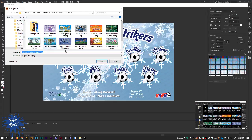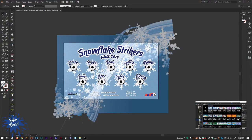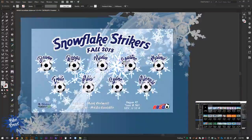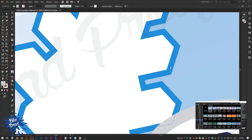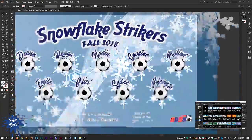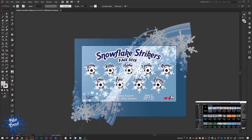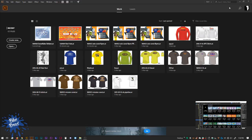Every once in a while I will go into my proof file and actually rewrite it, so that it changes up a little bit. Like I'll move the lettering a little bit away, and I'll make the spacing just a little bit more. That way if they try to print out a high-res PDF, as you see, I keep all my files 100% vector. If they are somehow able to zoom in and duplicate, repair the photo to get their file, they spent a lot of time. If they somehow do that, they spent the time to get the file when they could have just paid me for the file, and I always love that.